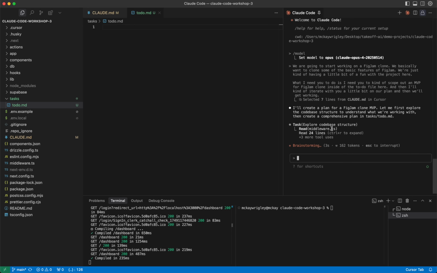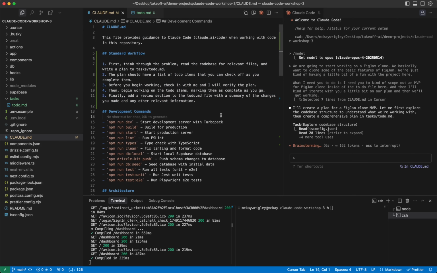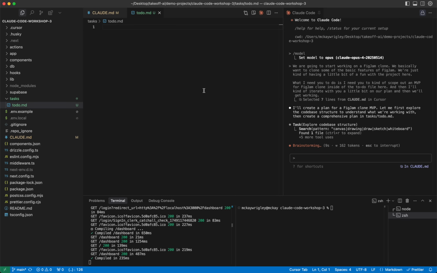So you can see it's going to explore the structure, figure out what it needs to do, and then hopefully we can work in the to-do file once it writes, which is going to take a little bit of time. One of the downsides to Opus is obviously you're gaining power, but you're trading off speed. Cost isn't the only thing you trade off, it's also speed. So this is going to be a little bit slower, not too slow. It's not trudging through mud or anything. Claude Opus 4 is still pretty quick, but it's very thorough. And we're theoretically using a lot of compute here, which is why it's so expensive. So we're going to see what it comes up with.